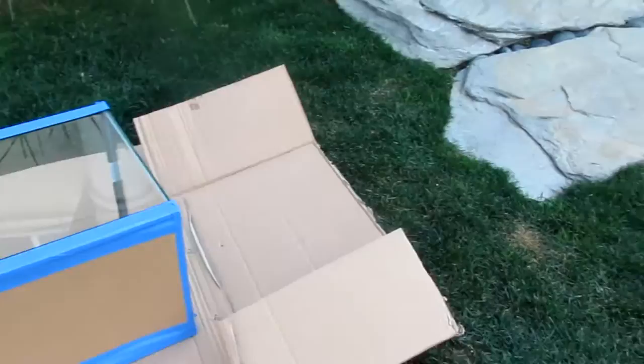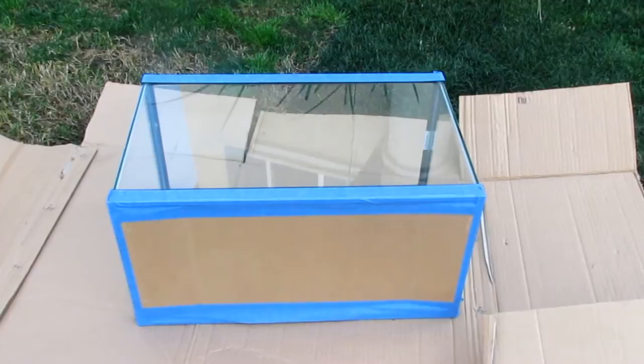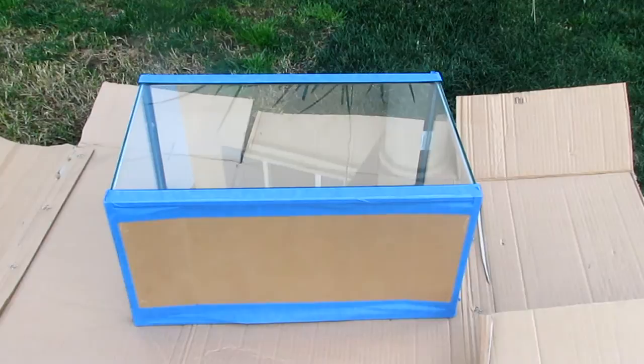I'm outside right now. You want to set up some cardboard or something like that. I'm going to do this on the grass because we have cars on the driveway and I don't want to get spray paint on them. Just make sure you set it up somewhere safe. You want to apply really small, even coats and do it over a period of three or four coats because that's the best way. Shake up your can really well before you start. I'm only going to show you one side, but once you get how to do one, you can apply the same technique to the other three sides.